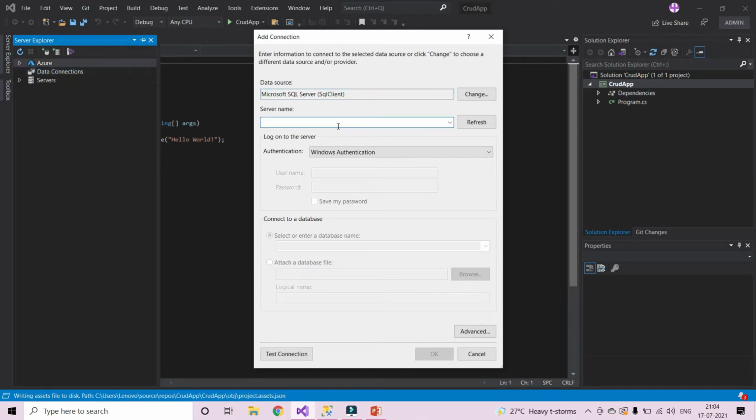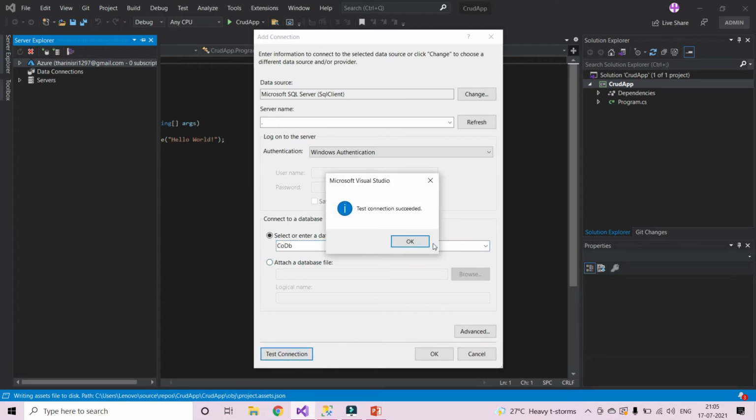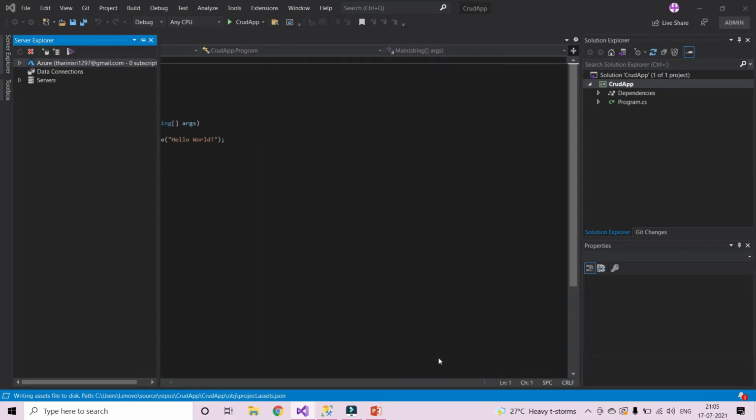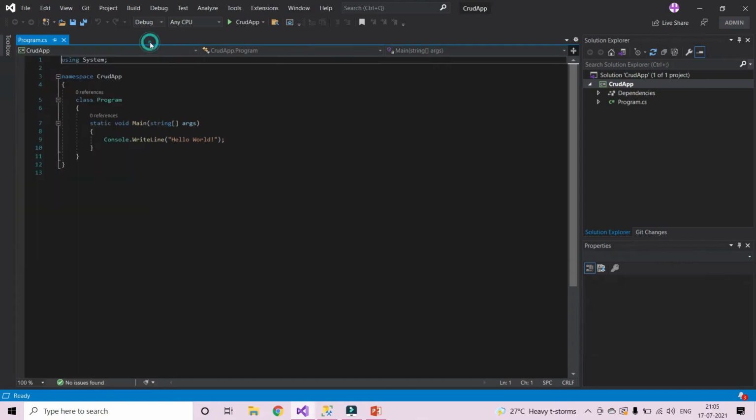My server name is by default dot, so I am writing it. And here I will select my database. CODB is my database. Test connection. Connection succeeded. Click OK. So we have a connection established here. We will come to this later. So let's start programming.